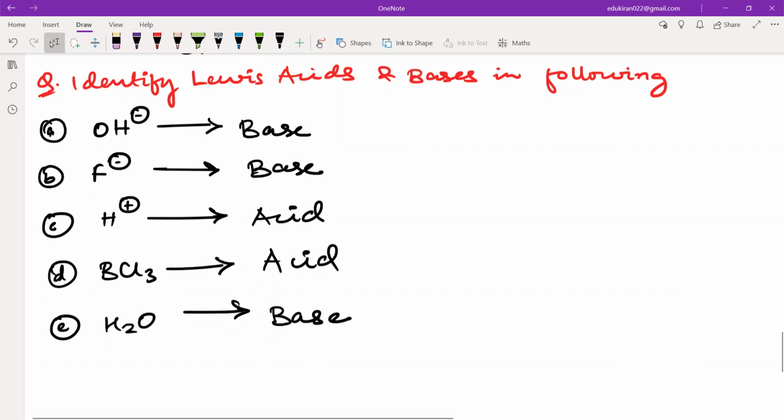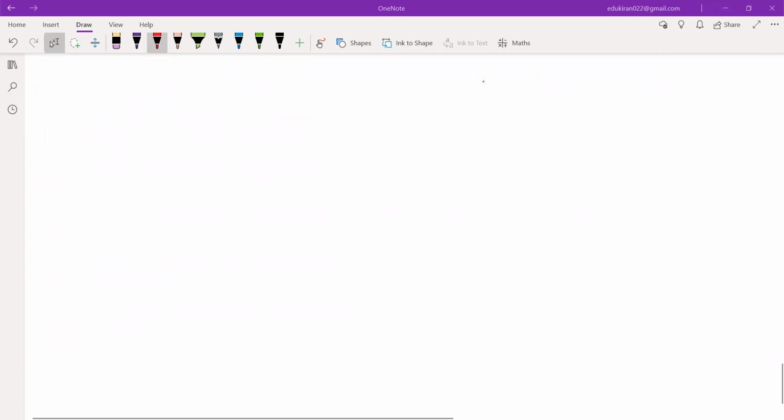Now let us write a few remarks regarding all of these acids and bases. Okay, Bronsted, then we have Arrhenius, and then we have Lewis. Can I write this down? When I write the question, you write that time down, okay? Done, sir. All of you done? Mohammed Umar, let me know if you're done, okay? Write some remarks.